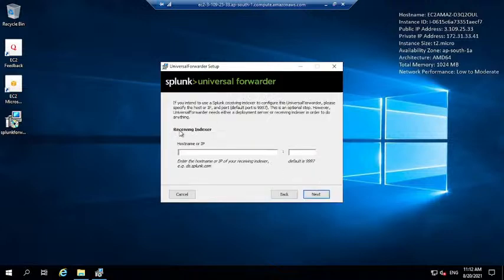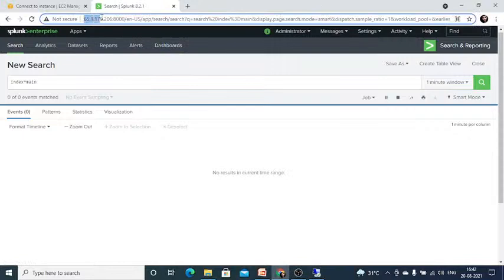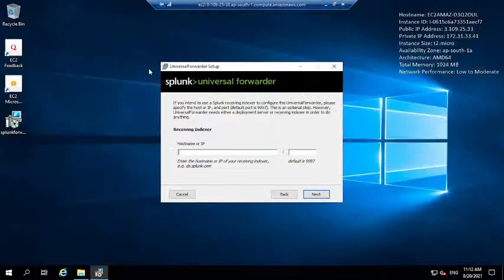For the next, we want a receiving indexer IP address. So here we need to give the IP address of this machine. We'll just copy this and paste it here, removing all the slashes and everything.